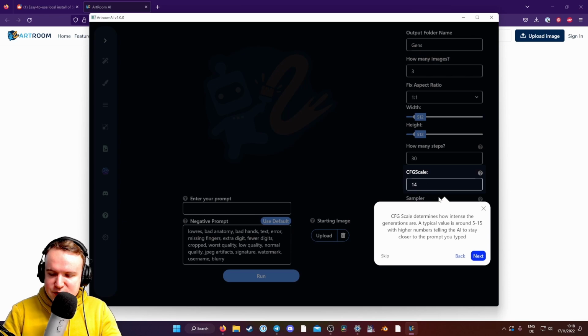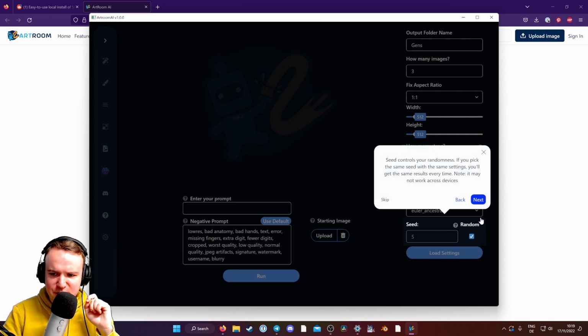And this is the CFG scale that we know from my other tutorials. So I usually leave it around 7.5. And it tells the AI how close to stay to your prompt. And of course, you might think you want to go really high, but then it starts getting weird, like it develops very weird artifacts and stuff. So usually 7 is around good. So 14 is pretty high. I'm going to turn that down.